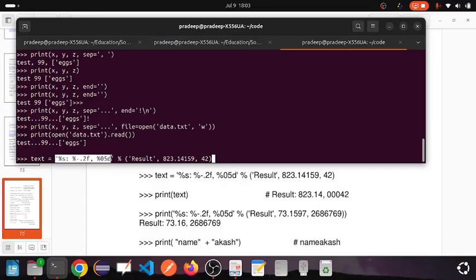This string contains format parts: this string, this float, and this integer. Then I have provided here values for those formats.